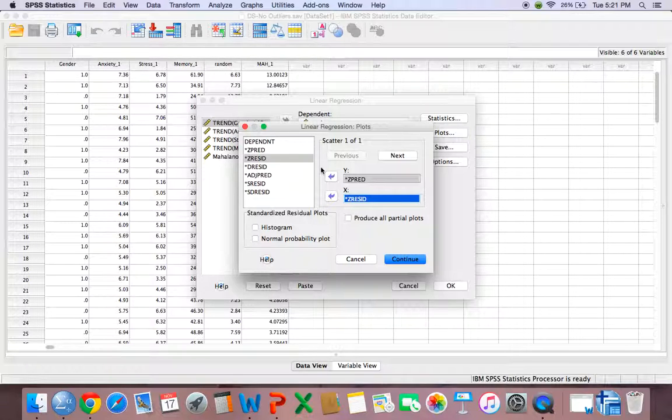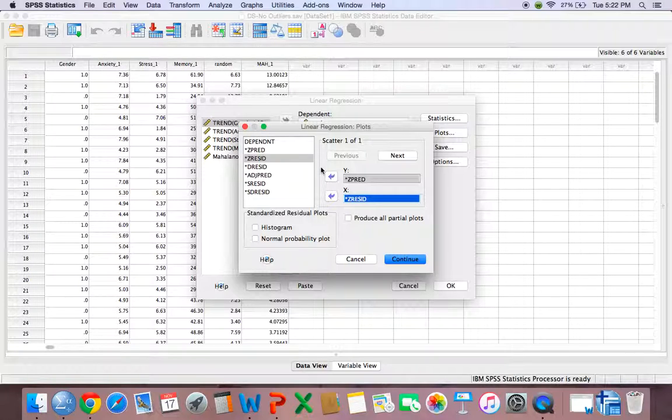Anyway, ZPRED should be random because we are predicting from a random data set. And my residual value is how different that prediction is from the actual score. So it is the distance between a person's actual score and the predicted score. Now, this should be randomly distributed. So comparing their predicted scores to their error score should create a set of dots that is random. So I should just get a bunch of random dots.